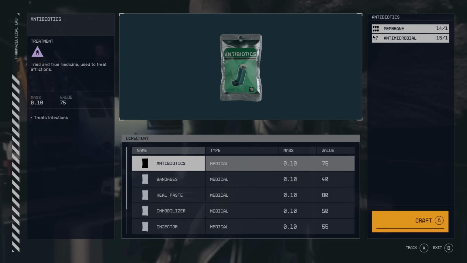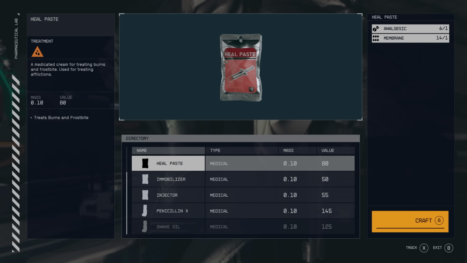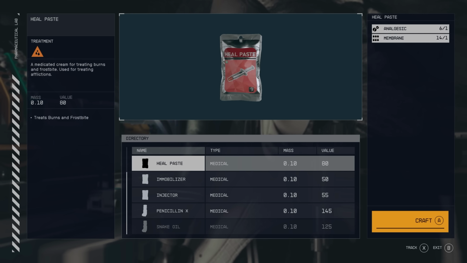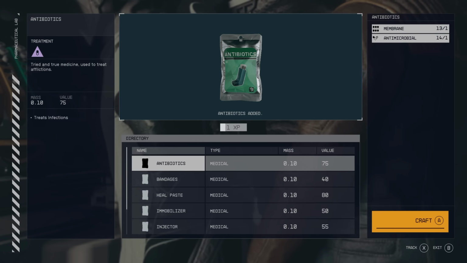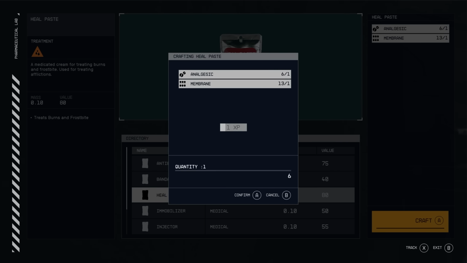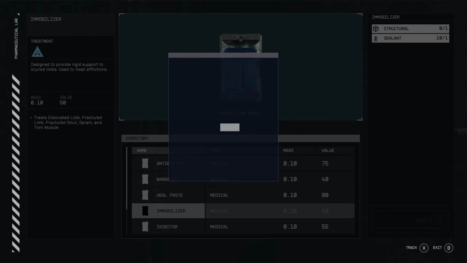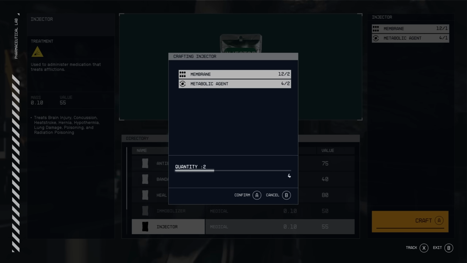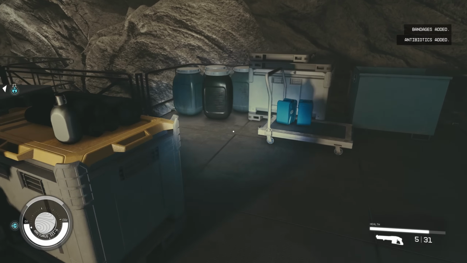Pharmaceutical lab? Huh. Snake oil. That's pretty cool. Can make all this stuff. Penicillin. Huh. Antibiotics. Make one of those. Some bandages. Heal paste. Frostbite. So like a concussion? Let's get two of those. Oh, there's so much crafting in this game. It's unreal.